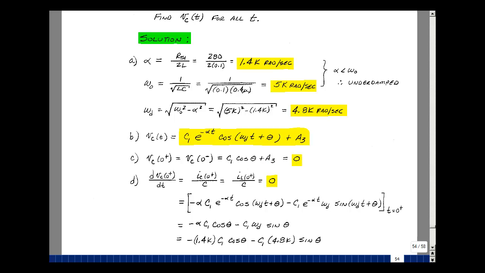We need two more equations. Take the derivative of the capacitor voltage. That's also related to the capacitor current divided by the capacitance. The current in the capacitor is also the current in the inductor. The value at zero minus is the same as zero plus, i_C equal to zero. Let's differentiate this equation, and then we'll set t equal to zero. We've got a product of two functions of time. We're going to use the product rule. The derivative of the first term is going to be minus alpha e to the minus alpha t times C1, and then times the cosine omega_d t plus theta.